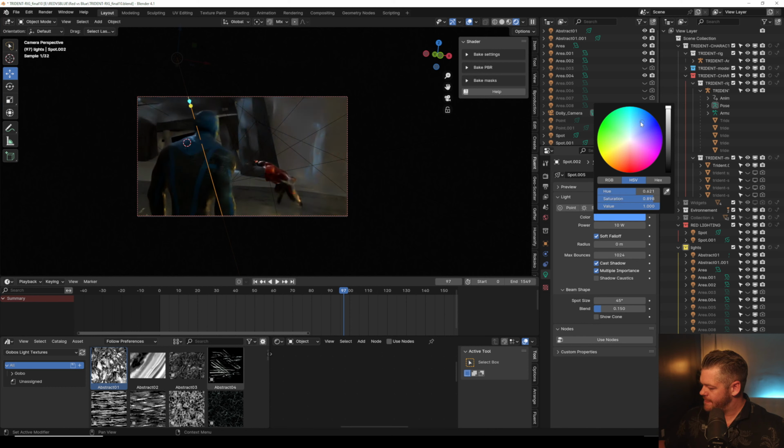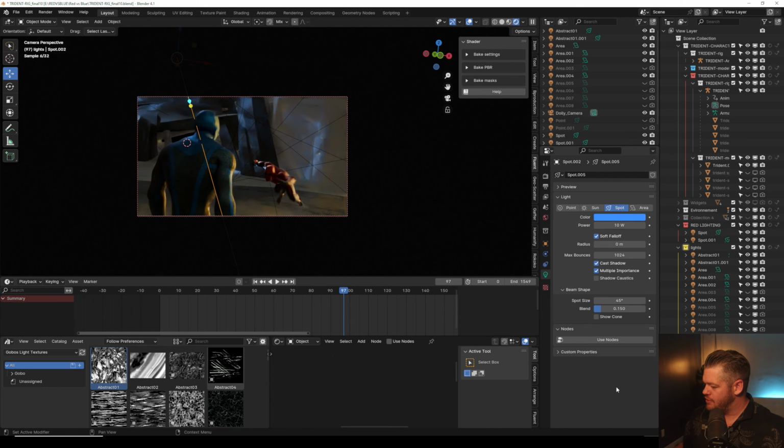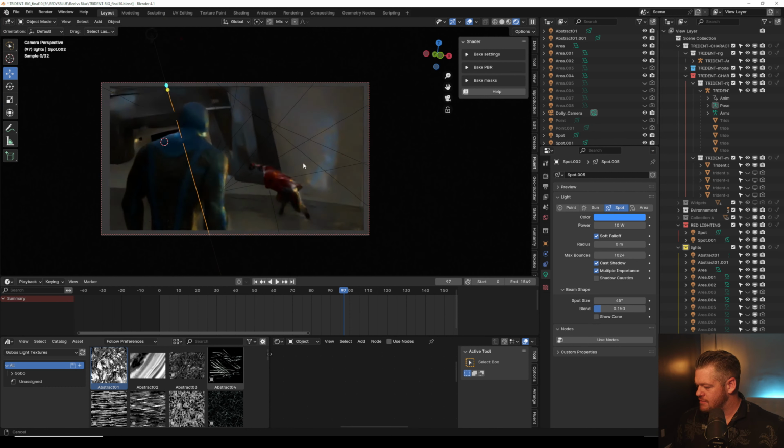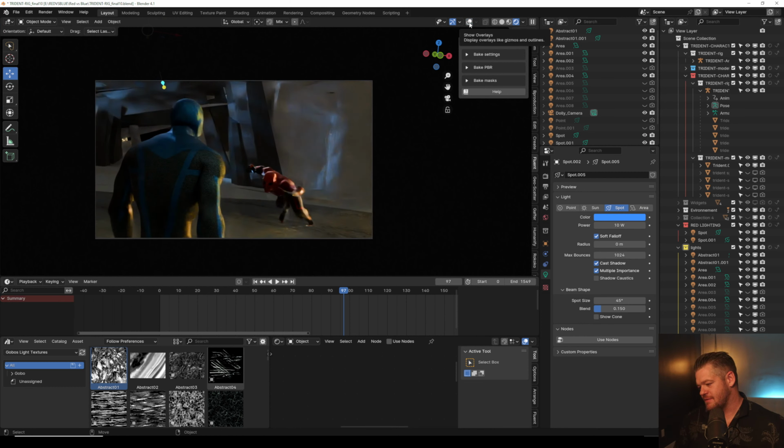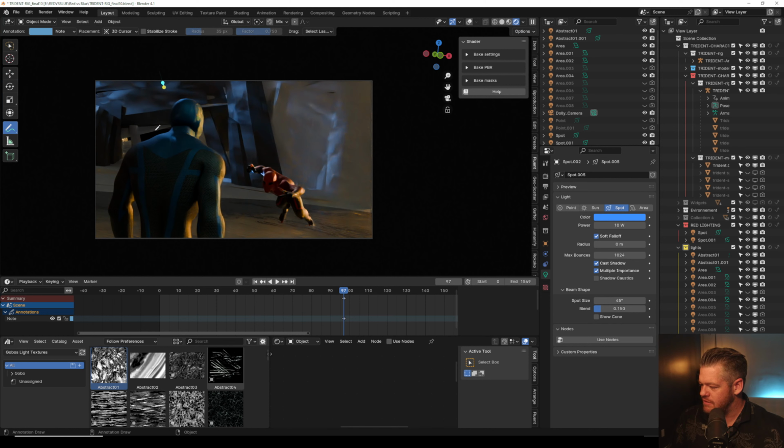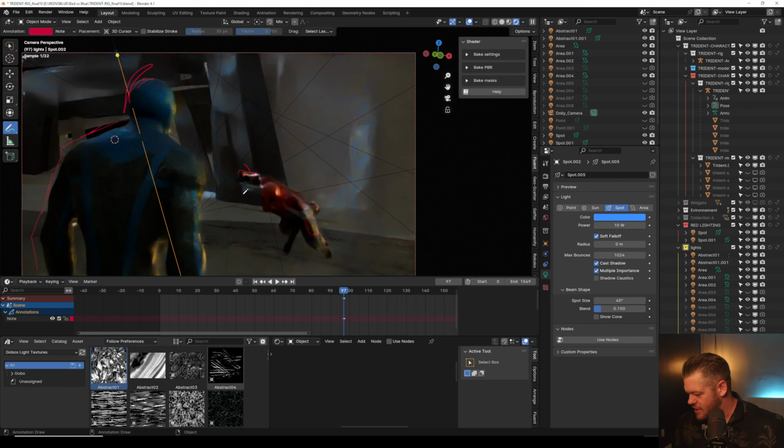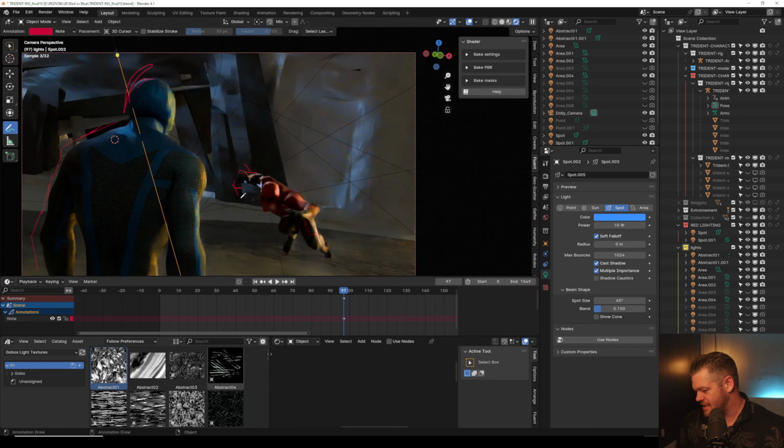Come in here, make it a little more blue. Zoom in, and I'll turn off some of this stuff, since sometimes it gets distracting. So there we go, we did create this separation. I need to turn the default as red. So he's blended in, he's getting a little bit of separation there, and his arm is also getting separation. I do think his hand is kind of hiding a little bit. You don't know what his hand's doing.